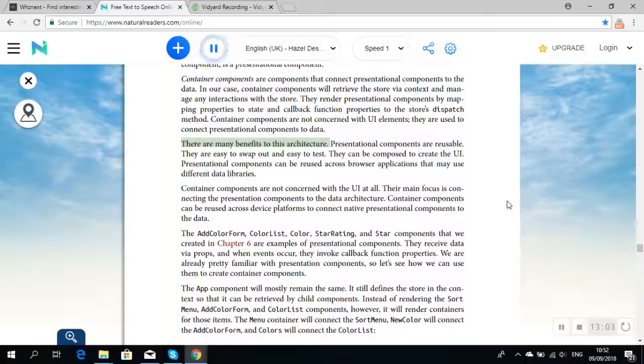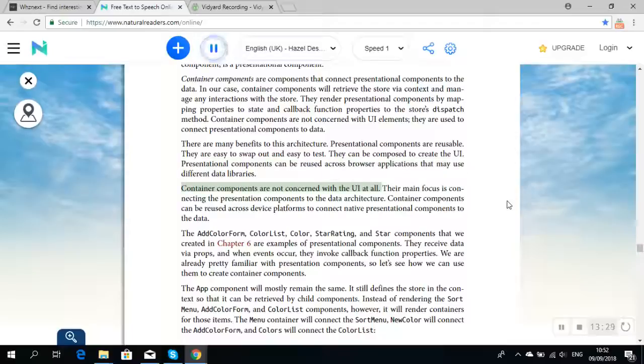There are many benefits to this architecture. Presentational components are reusable. They are easy to swap out and easy to test. They can be composed to create the UI. Presentational components can be reused across browser applications that may use different data libraries.